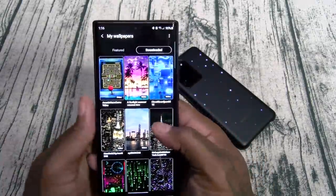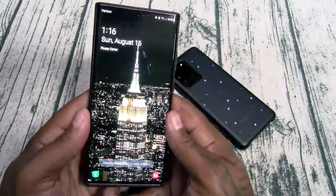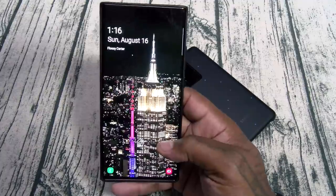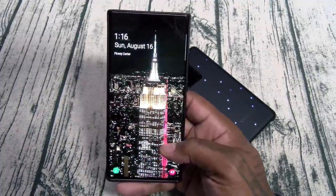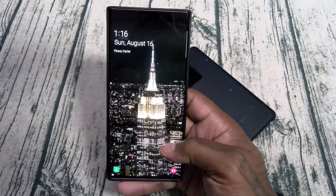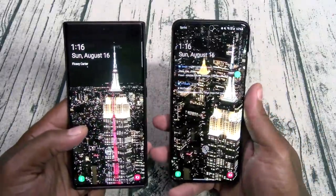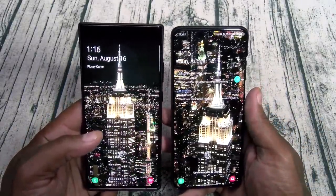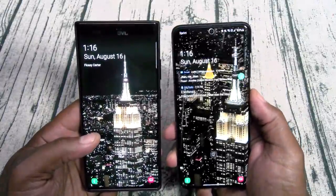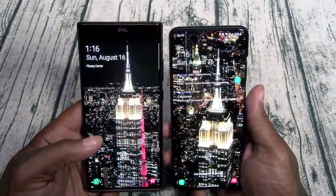Okay, that's another New York City. That's actually the Freedom Tower. Now, we got a different New York City. Check this one out. Now, this one, basically the same 3D view. But if you notice, now you're going to see other buildings. You see that other antenna that just popped through? And if you look closely, this one has more of a higher view. And I think the Empire State Building looks better on this New York. So if you ask which New York one to get, the one without the antenna.